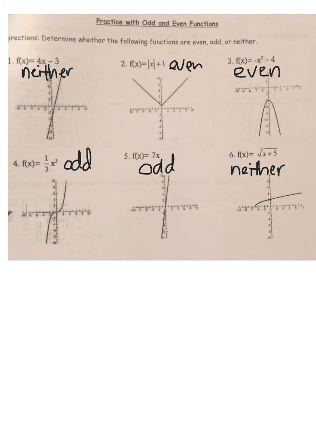Okay, so here are the answers. Just be careful. I had some kids that were making mistakes with this one. This is neither. I can't flip it over the y-axis because this piece right here is not over in this direction, and this piece over here should really be over here. And when I turn this upside down, look at where the y-intercept is. It's below the x-axis, but if you turn your paper upside down, this point here is now above the x-axis. So this is a neither. Hopefully you'll see that these guys are even. Odd, turn your papers upside down, and you'll see that these look the same upside down as they do right side up. And this is a neither. All right, so that's basically what you do when you have a picture.